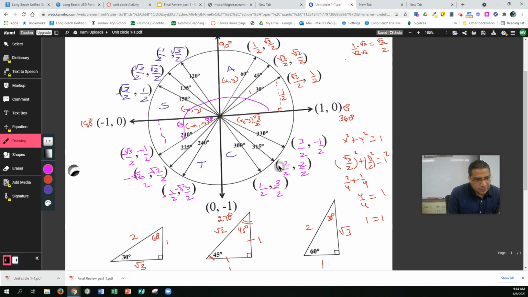Of course, don't forget to take the square roots. Right? Don't forget to take the square roots. And that's it. Yeah, let me fix this a little bit. And then we should be done after that. So this should be 1/2. All the y components are going to be negatives, right? There's negatives. Everything now should be positive. And that's it. That's the completion of the unit circle.